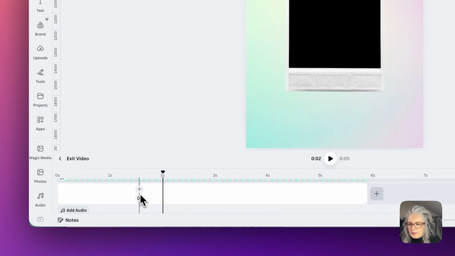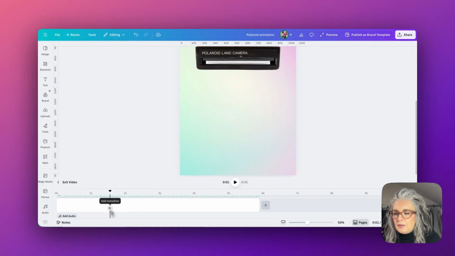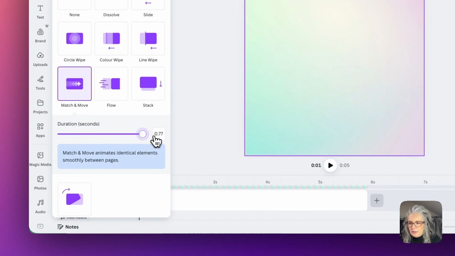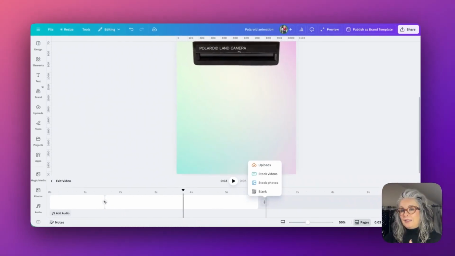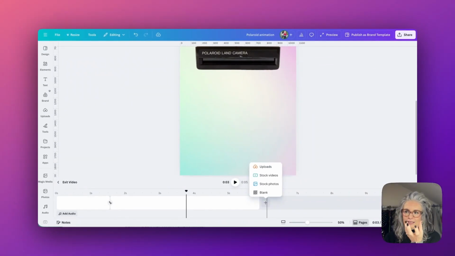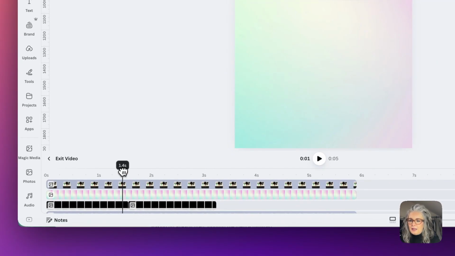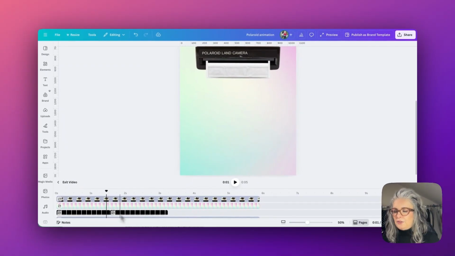So you'll see we can still add a transition now between those two pages, frames, and I'm going to click add transition and I'm going to select match and move and I'm going to increase the duration because I want it to slow down and be quite a slow transition. I at first was confused as to where the match and move now was until I realised that I didn't have that actual blank layer in place. I just had the other layer sitting on top. So if you're coming across that issue, that's how you fix it. We now have our transition working nicely and we've got the Polaroids sitting on the same layer as each other, just broken up so we can add that transition in.